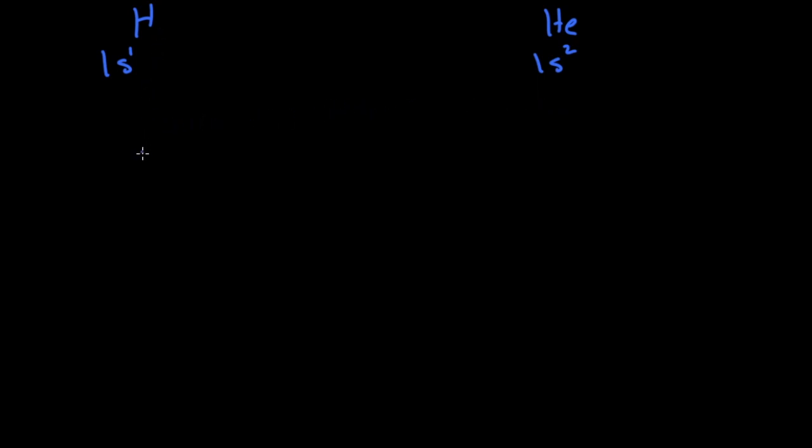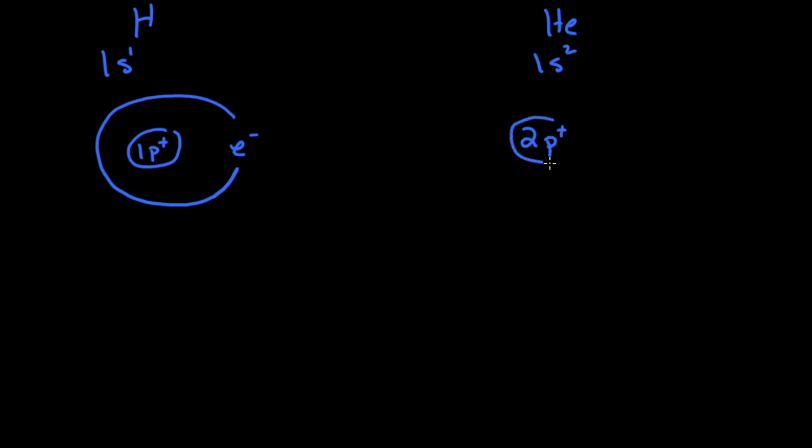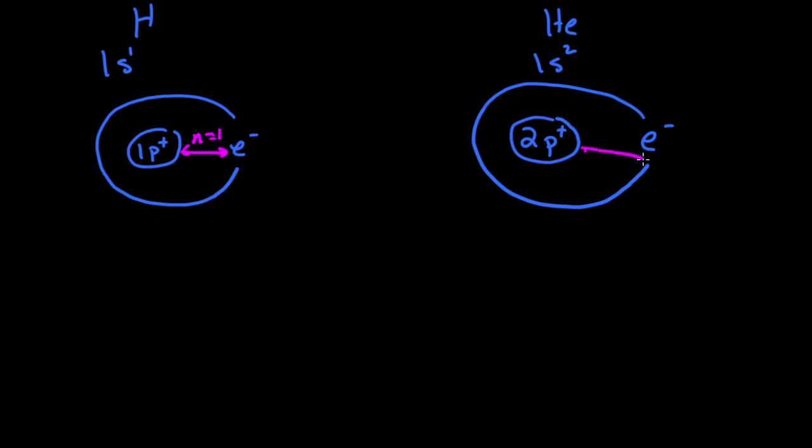For hydrogen, we have 1 proton, so I'll put 1 proton in here. And then we're going to do 1 electron, and it's going to go around kind of like this. And then for helium, we're going to have 2 protons, and we're going to focus just on 1 electron for helium. So we'll put that 1 electron right here, and it's going to go around kind of similar to this hydrogen right here, because they both are going to be the n equals 1 value away from the center. So this is n equals 1 here, and this right here is also going to be n equal to 1.